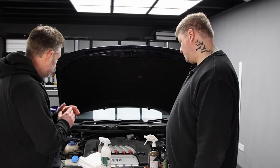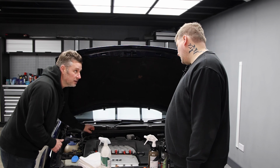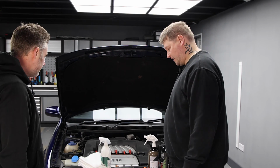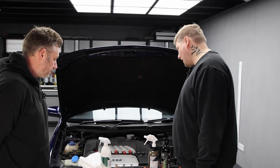And also, the engine bay goes right up to the screen, so whilst we've got the bonnet popped, we'll do all this plastic and this rubber as well. Yeah, absolutely, and it'll just seal the deal. It'll all look perfect, and the same applies for the trim running up to the headlights as well. That is all part of it and needs doing at the same time.